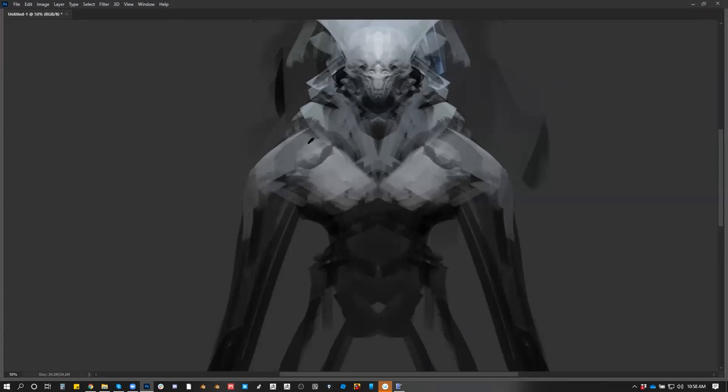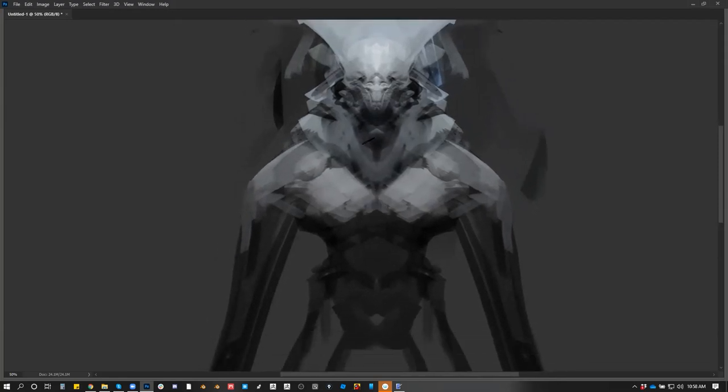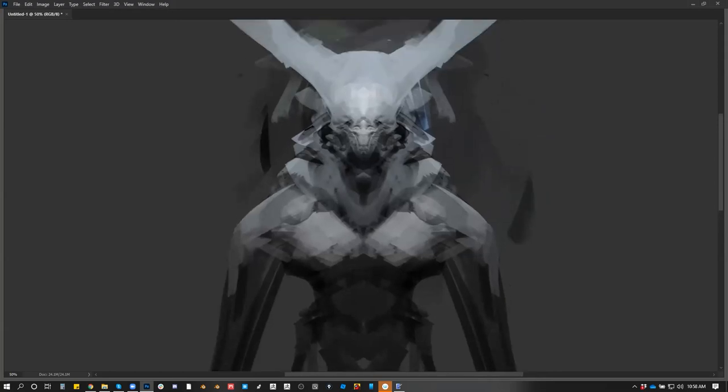Good exercises for that, going back to your original question: just do lighting exercises of simple forms and make that stuff look three-dimensional. Try to render a cube. Like if you can't make a scene of cubes, cylinders, and cones look believable, what chance do you have to make a full character look believable? It's like jogging a quarter mile and then trying to do a marathon — you've got to do some genuine training. Another good strategy is actually drawing forms in line art, drawing forms in different perspectives.